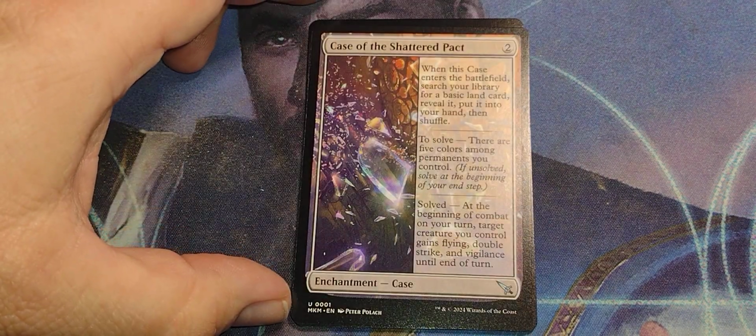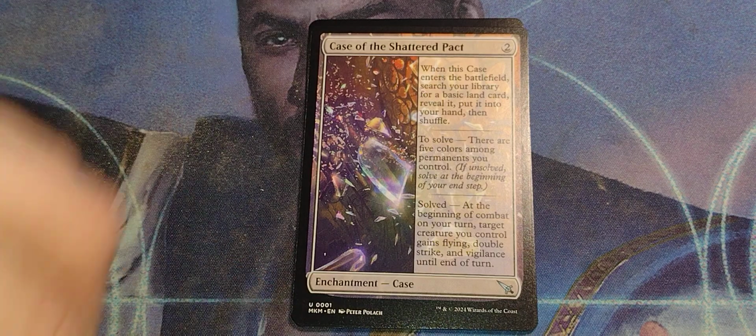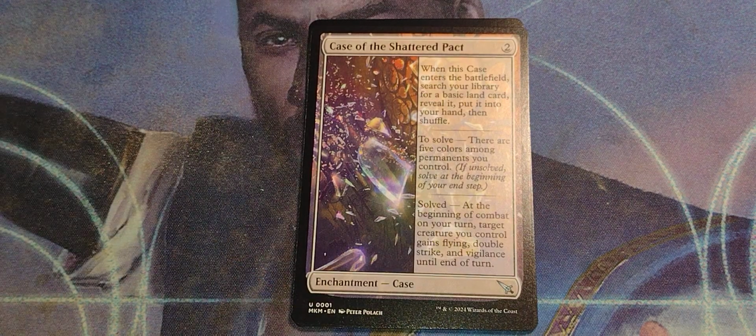Case of the Shattered Pact. It's one of the new case cards, which plays like the lore cards, which plays like the character class enchantments, and blah, blah, blah. Anyway, 2-drop. When this case enters the battlefield, search your library for a basic land card, reveal it, put it in your hand, then shuffle. To solve: there are 5 colors among permanents you control. If unsolved, solve at the beginning of your end step. Solved: at the beginning of combat on your turn, target creature you control gains flying, double strike, and vigilance until end of turn.